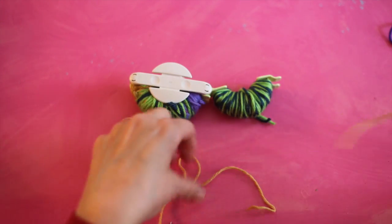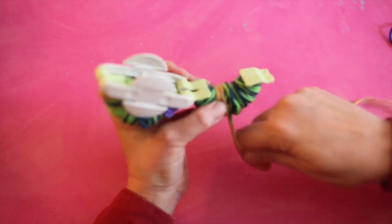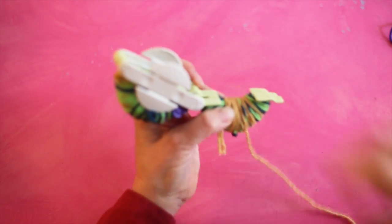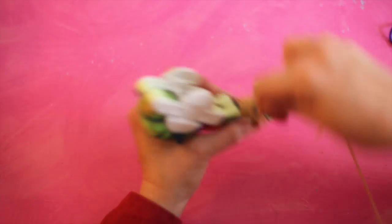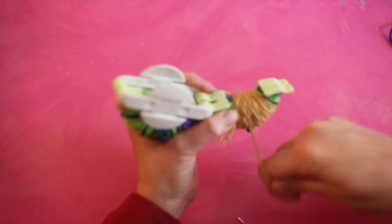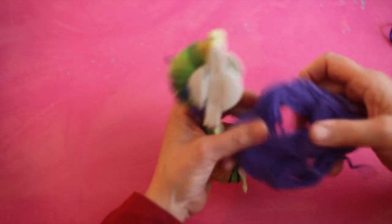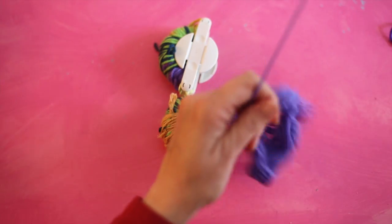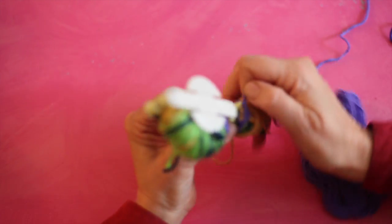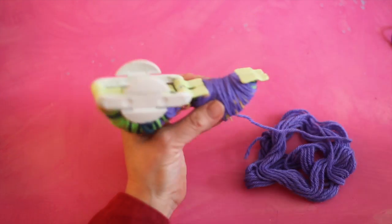Okay, I must say I have used my moth damaged stash to make these because you can't really knit or crochet with them because the yarn is broken too much, but for pom-poms, as long as you've gotten rid of the moths, it's okay. And let's add another little end in here, go a little quicker. Okay, and now we'll end with some of this pretty lupin color blue. I think we started with that on the other side. And I'm going to wrap on this side. Okay, feels nice and firm.